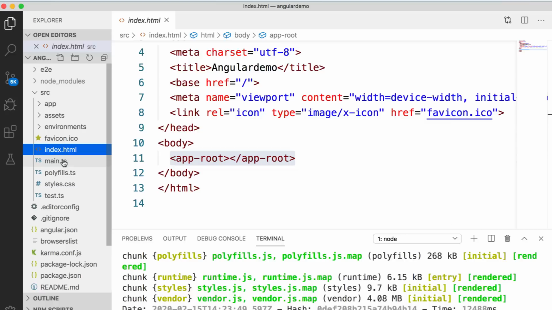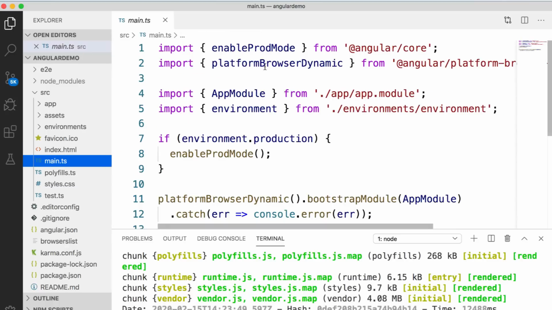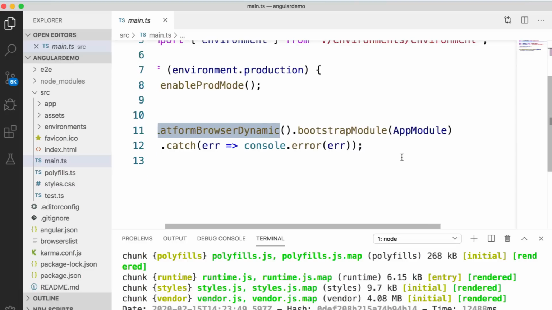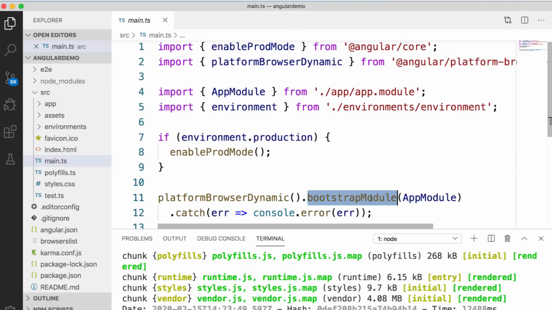Next important file is main.ts. This main.ts basically provides you with platform browser dynamic. So Angular handles all the browser and device compatibility issues because of this module. You also specify the bootstrap module of your application, and that is app module. Module in Angular is nothing but a file. So if you know JavaScript, in JavaScript we do create .js files, and every .js file is called a module. It's just about that. So here also we specify the bootstrap module.